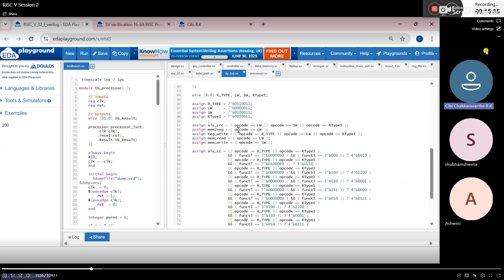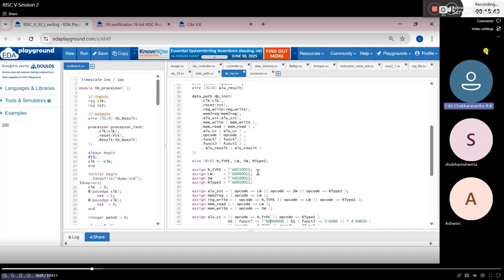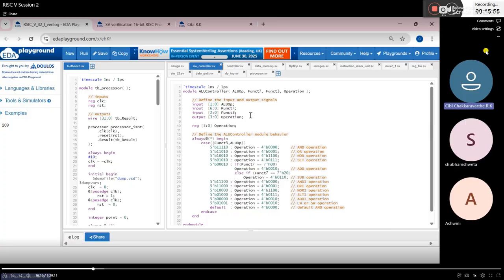See here, in this function there are 7 bits. These 7 bits imply what operation we are going to do. See here, they mention R type and I type, meaning register and immediate. What operation we are going to perform is the use of function 3 and function 7. Then finally the operation, what operation we are going to perform, like AND operation or OR operation, will be mentioned. So for controlling that, we have the ALU controller.